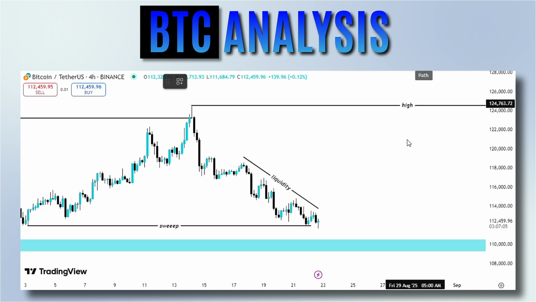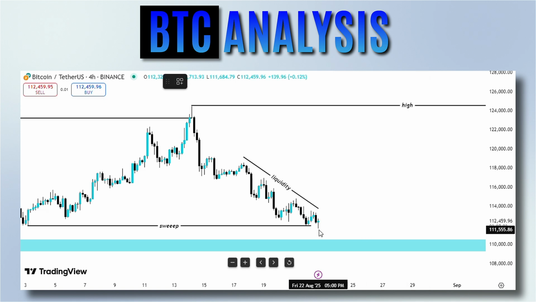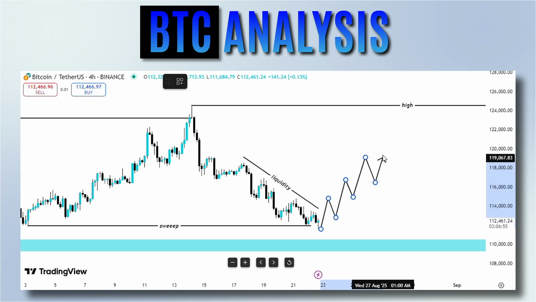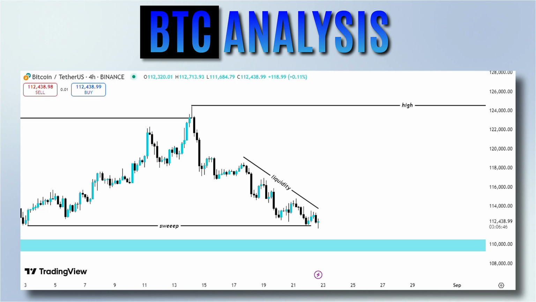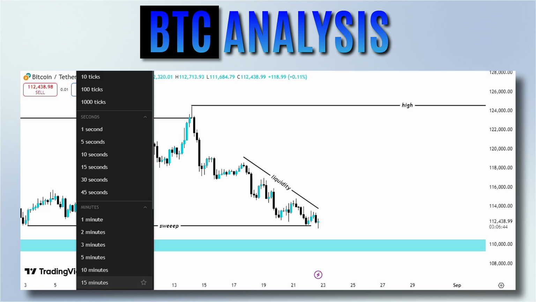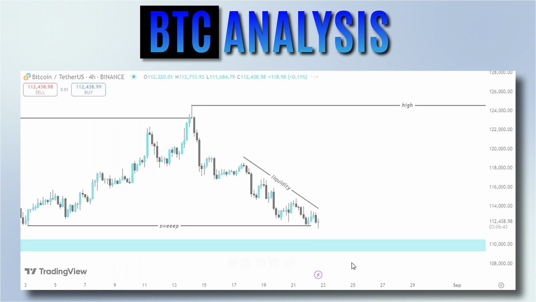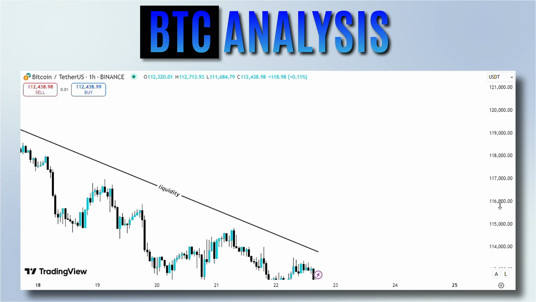After a higher time frame liquidity sweep, we watch the lowest time frames for a sign that the trend is ready to reverse, even if just for a short-term bounce. Let's zoom into the 15-minute chart. On this chart, we see the price taking out the low, marked with an X now. We are looking for a CHoCH, which means change of character. A CHoCH occurs when the price breaks the most recent lower high, giving us the first signal that the bearish momentum is weakening and buyers might be stepping in.